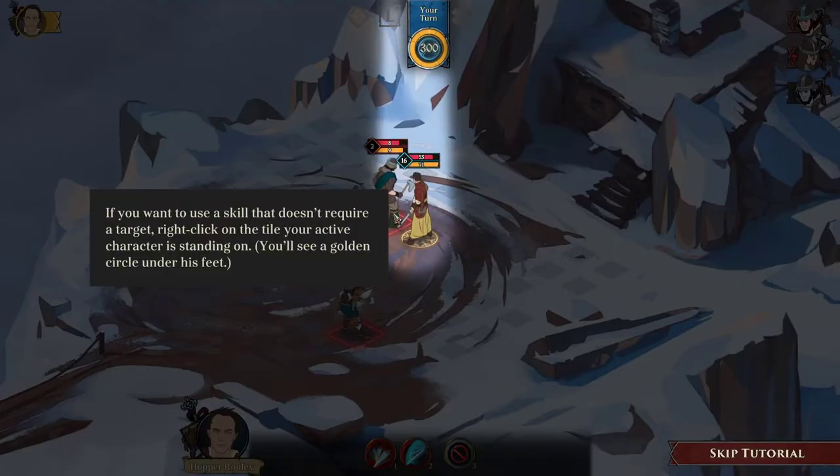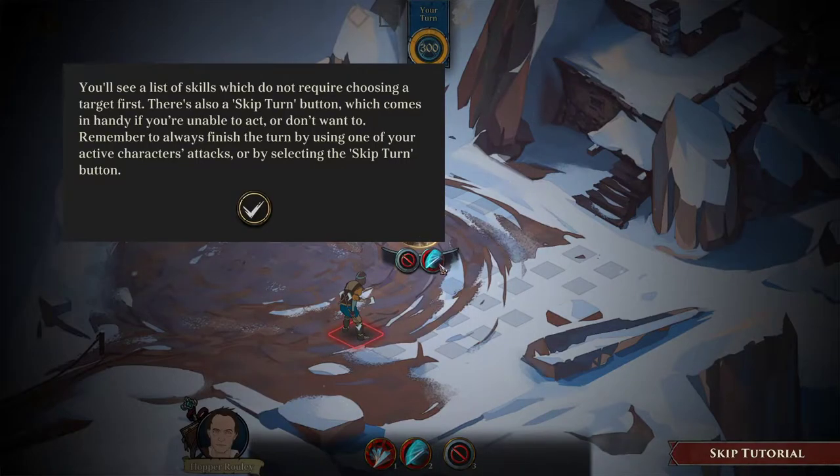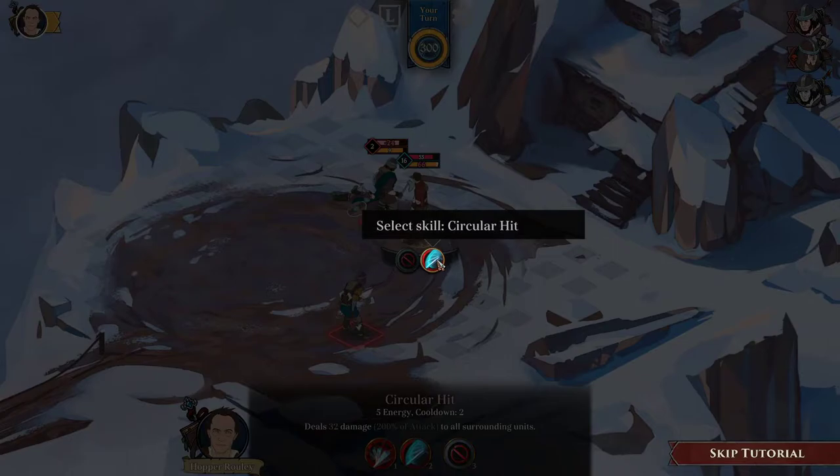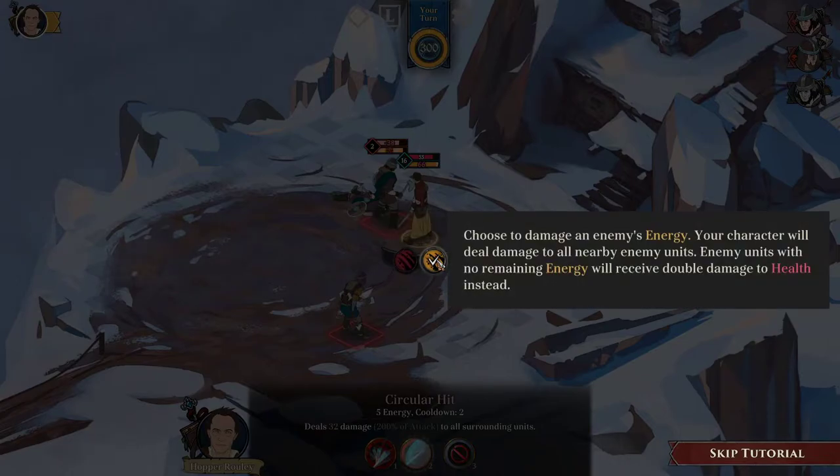Alright. If you want to use a skill that doesn't require a target, right-click on the tile your active character is standing on. You'll see a golden circle under his feet. You'll see a list of skills which do not require to choose a target first. There's also a skip turn button, which comes in handy if you're unable to act or don't want to. Remember to always finish the turn by using one of your active character's attacks or by selecting the skip turn button. Circular hit. Wow, that's way too much damage.